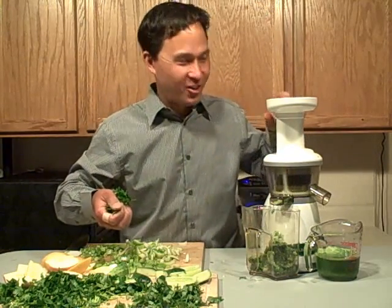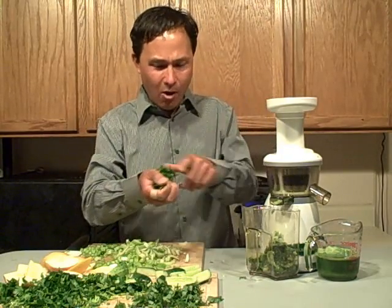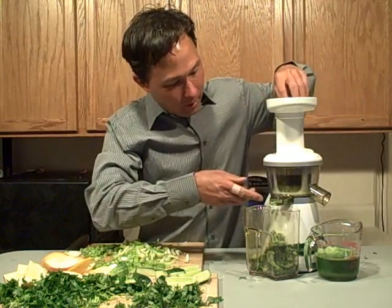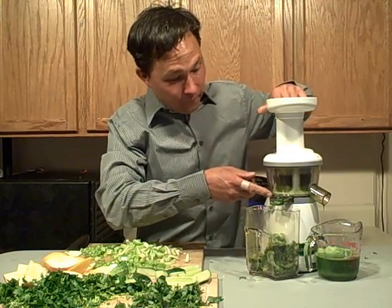I also like to watch the transit time on the Vert. Like, okay, I'm going to put this in now and let me see if I can tell when this stuff's coming out. So let's go ahead and put it in. We put a whole bunch of parsley in here, and I don't see it coming out yet. I don't see it coming out yet. Oh, there it is.